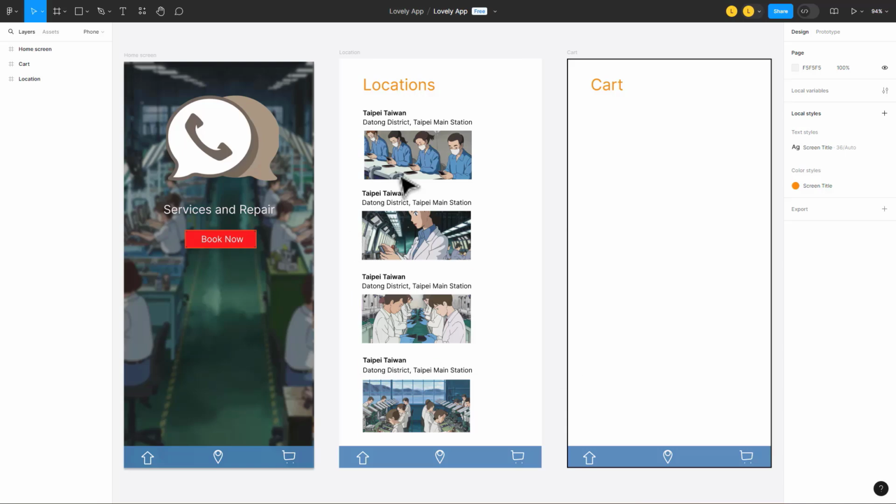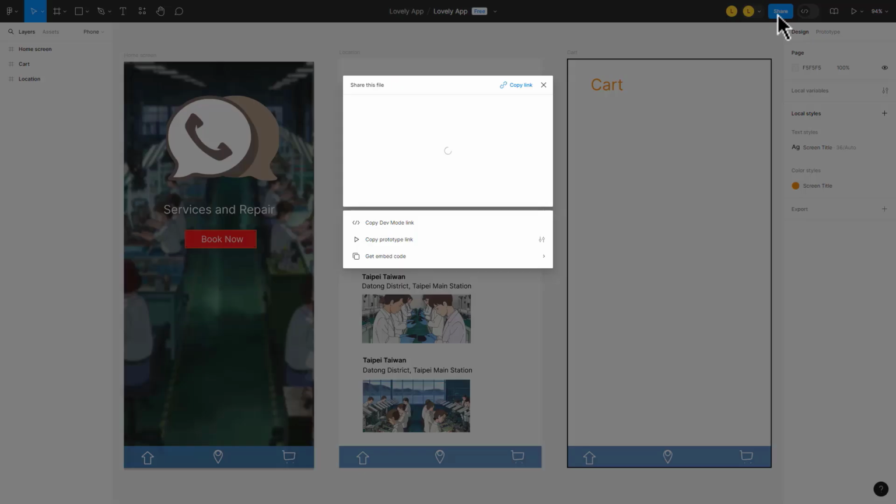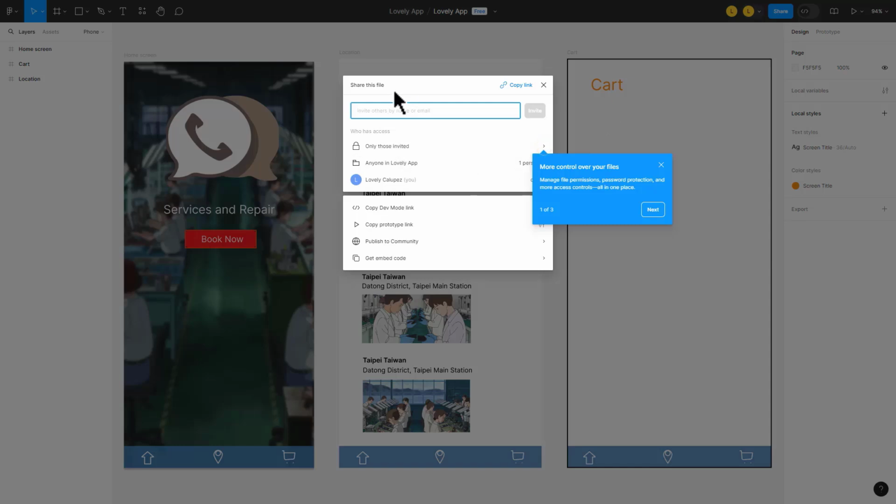Back now within the main editor, anyone in your team can come into this and start working on this design with you. However, if you would like to share this with others, in the top right-hand corner, you can click on the Share button, and here you can type in email addresses of other people. And over here, you can see everyone who already has access to your file. Now, I don't need to share it with anyone right now, so over here, I'll click on the X icon.